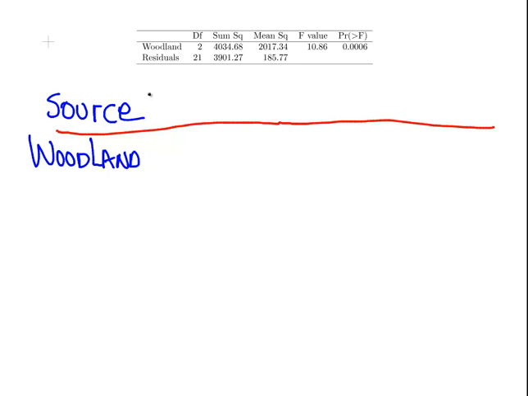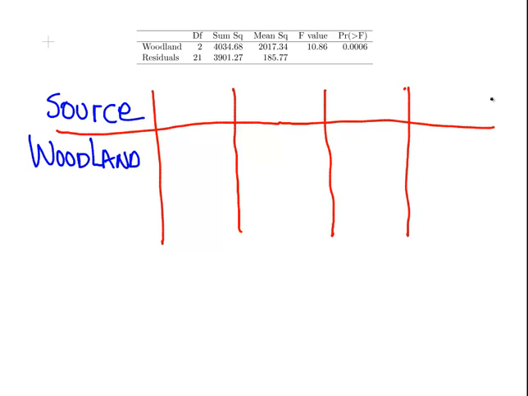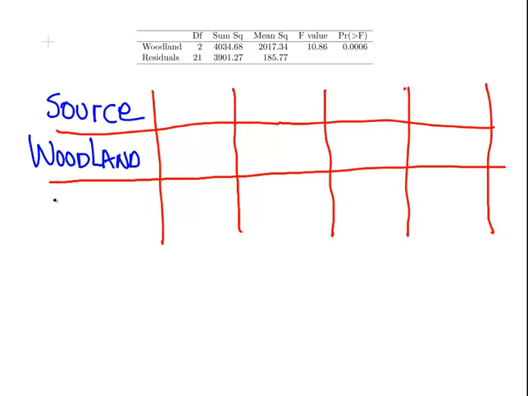Let's draw our table now. So I have a sort of facsimile table here ready. The woodland is the source. That's just a little cue for me to read off. It's supposed to be a straight line, not very straight. Degrees of freedom, sums of squares, mean squared, and then F. When we get to the F value, I'm going to finish up. So residuals, which is SSW, and then total down here.